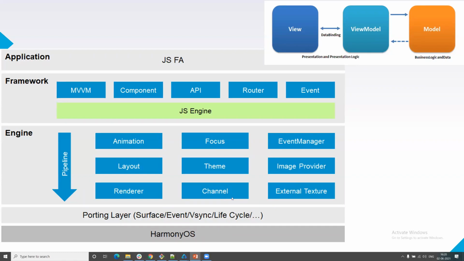From Harmony till here, some packages are already implemented, through which you can directly start using the implementation. Something like if you want to access Wi-Fi, if you want to access Bluetooth, if you want to access the routing feature. All of them are added as modules or libraries, which you can directly start using. I think that's it in terms of theory for JavaScript. Let us get into the practical usage and see how it goes.